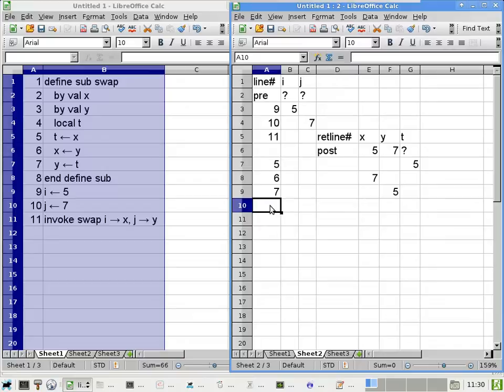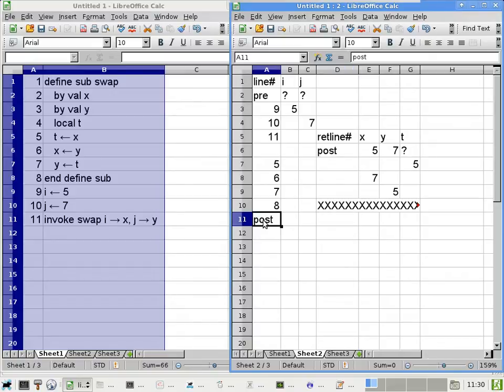But since we're at the end of the subroutine, we have to go to line 8. Line 8 is still doing the same thing as usual at the end of a subroutine. We look up the return line number. It tells us we have to continue execution at post. So that's what we do next. And then we have to deallocate all the columns that we allocated earlier. This time we have 4 columns to deallocate because for this invocation we allocated all 4 columns.